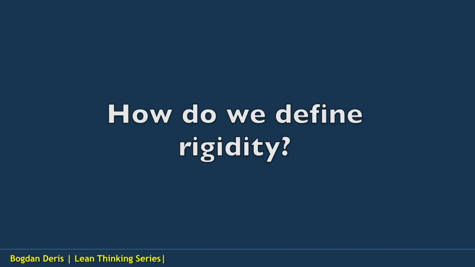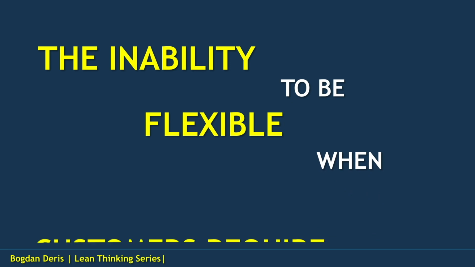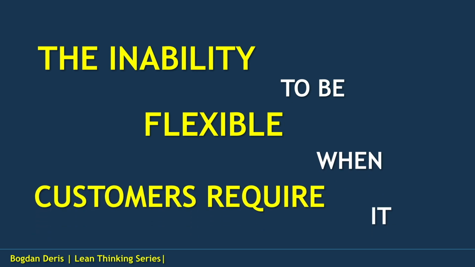So, how do we define rigidity? I saw a lot of definitions, but the one I like the most is the inability to be flexible when the customers require it. It does not matter if we are talking about an organization, an area, a department, or even a single employee. When you are not able to adapt and cope with external or internal customer explicit requests or expectations, it means that you are rigid.